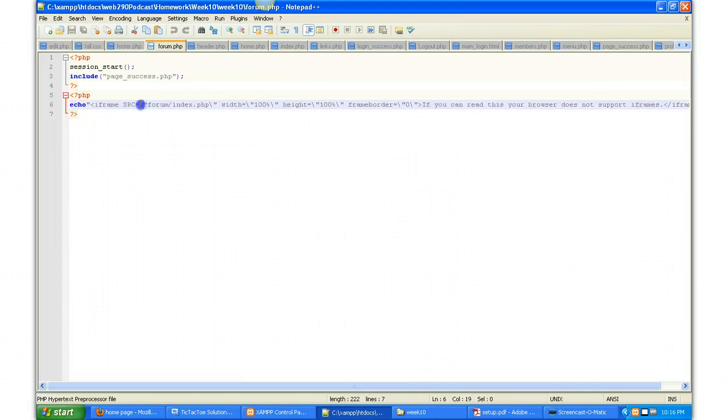with the width of 100. And the reason you have to use these slashes is anytime you're using quotes within your script, within PHP. Notice I have a beginning quote here on the echo statement, and I also have an ending quote on the end of the echo statement. In between, anytime you want to use double quotes, you're going to have to put in there, before the double quote, a backslash.